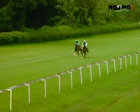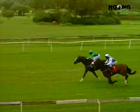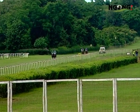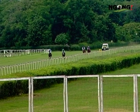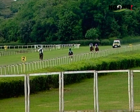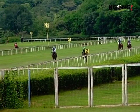Nothing much in it. These two race about 15 lengths ahead of the field, and there's nothing much in it at all. Marlowe and Dunlevy, they race neck and neck with 400 meters to go. Go back 15 lengths to find 1080 and Eaton Star. But on the far outside, it looks like Marlowe has taken it up very easily by about three, four lengths, and it's going to be Marlowe who's going to take this.